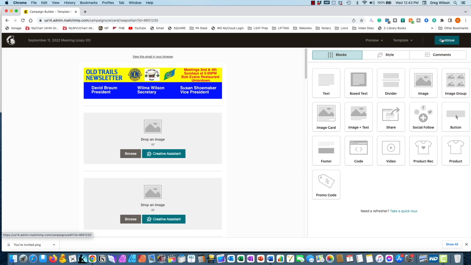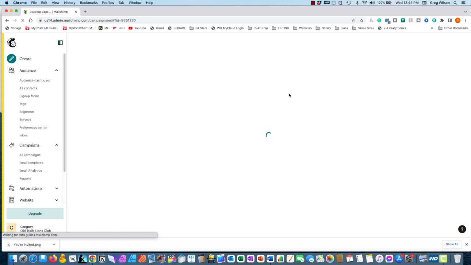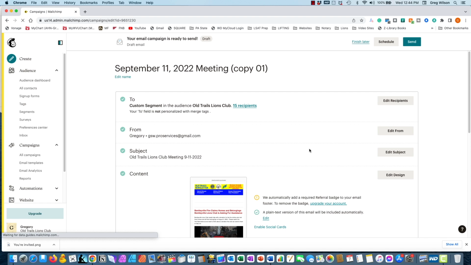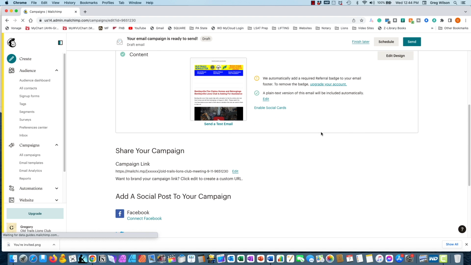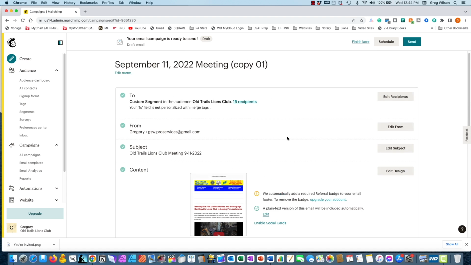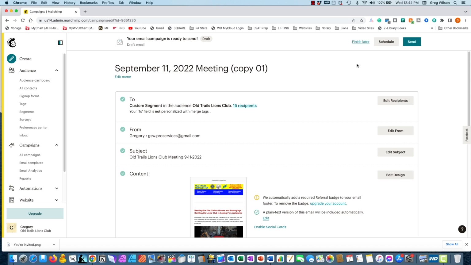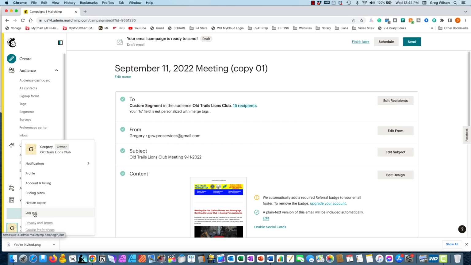If I click continue, now it's not going to send this out until I hit send. So it's always going to keep this as a draft. So now that I know that I want to do that, I can actually get out of here by going down here and saying logging out.